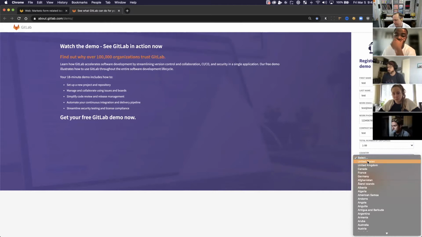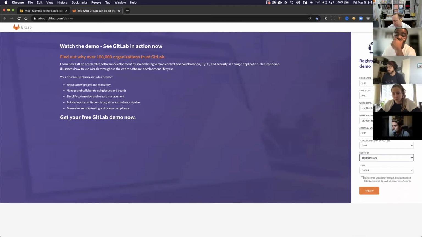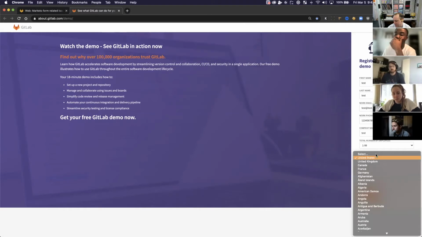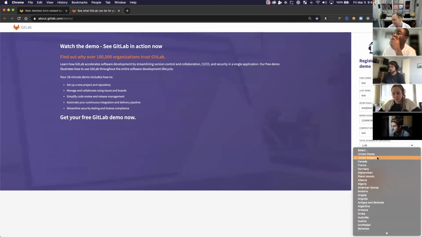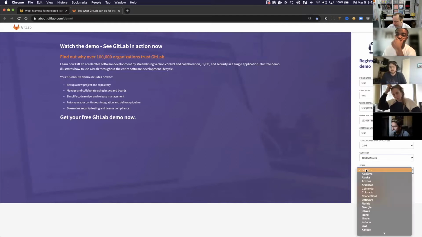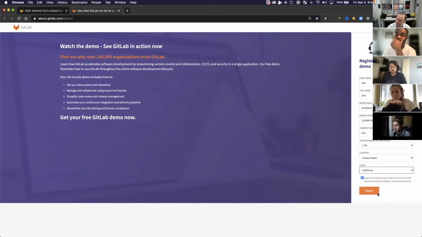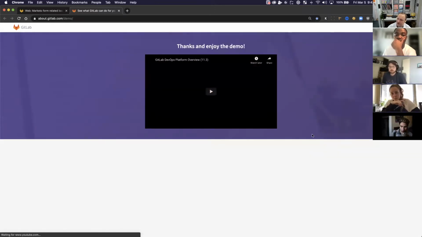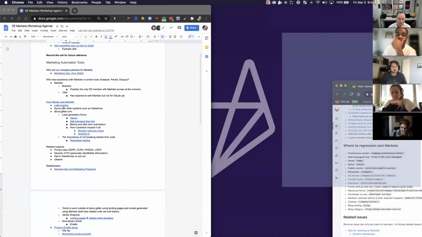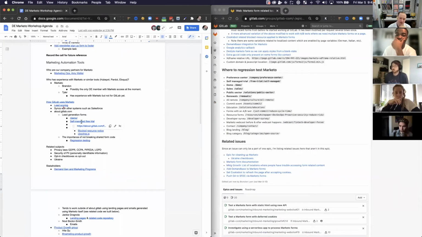It's got all these different fields, and these are all created within the Marketo interface itself. It's got error states and all that good stuff. Some of these fields, let's say you select United Kingdom, state's not going to be there. So it's good to know that depending on how you fill out the form, different actions can happen. And that's how it works on the About website, how we use it for lead generation.